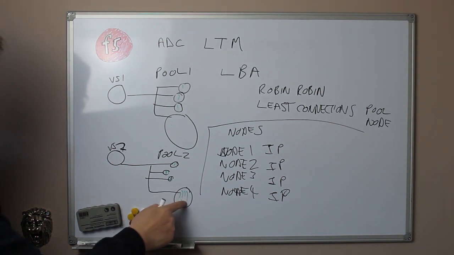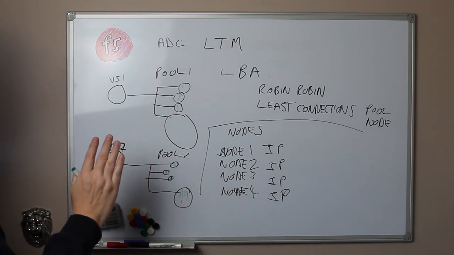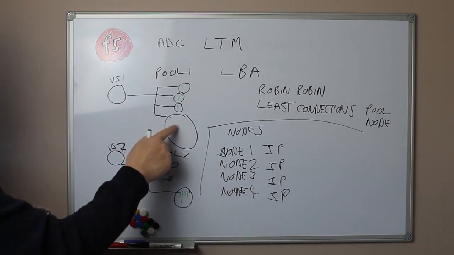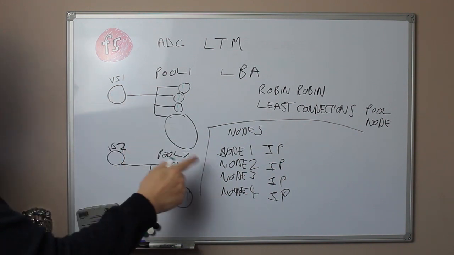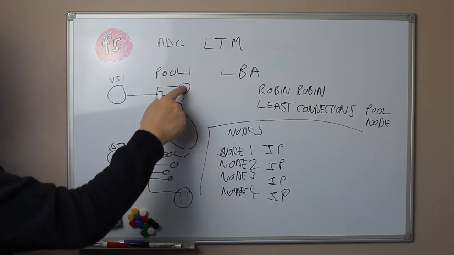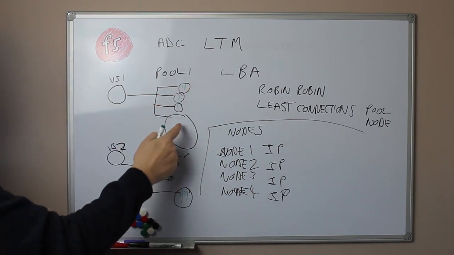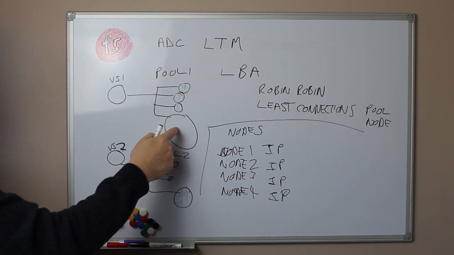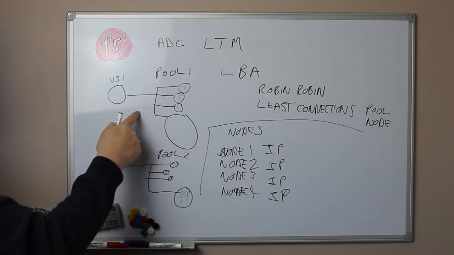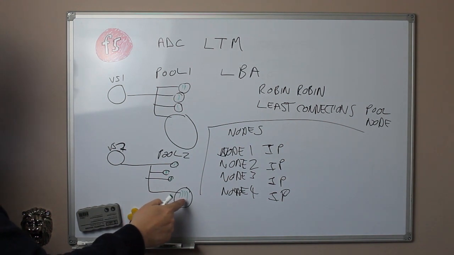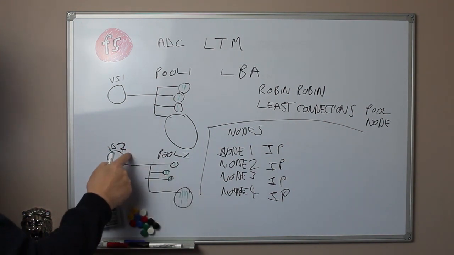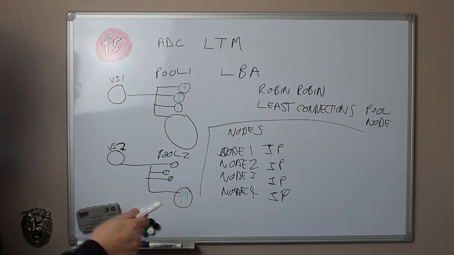But we can see there are 5 connections for pool member 4 for virtual server 2. So that node has 5, the other 3 nodes only have 4 connections. So even though that pool member has no connections, the underlying node has more than the other 3 nodes do, so the request would then go to pool member 1. So if you look at that pool, it would look as if pool member 4 for that pool isn't servicing any requests. That's because it's handling a lot of requests as part of a different pool on a different virtual server.